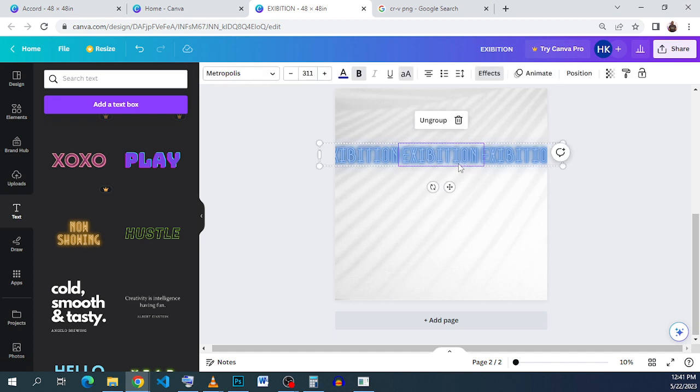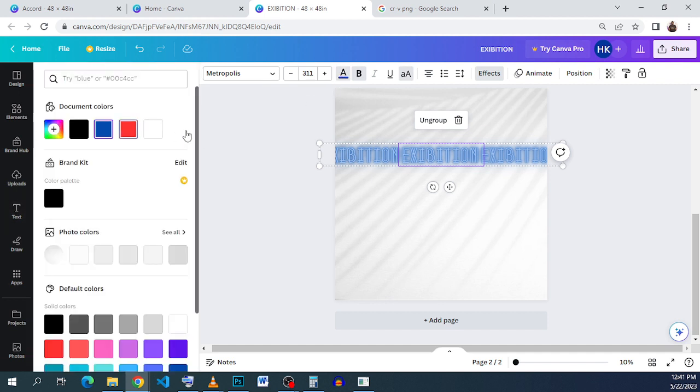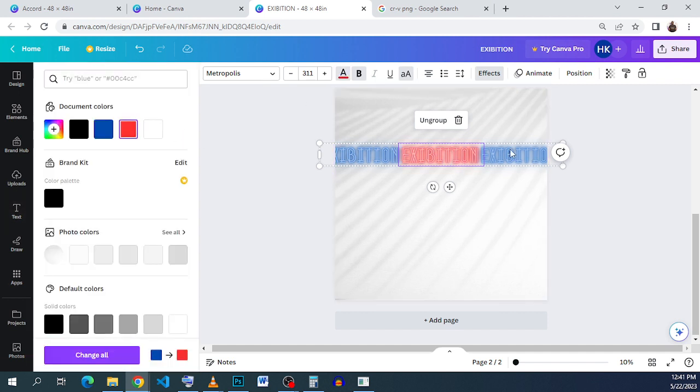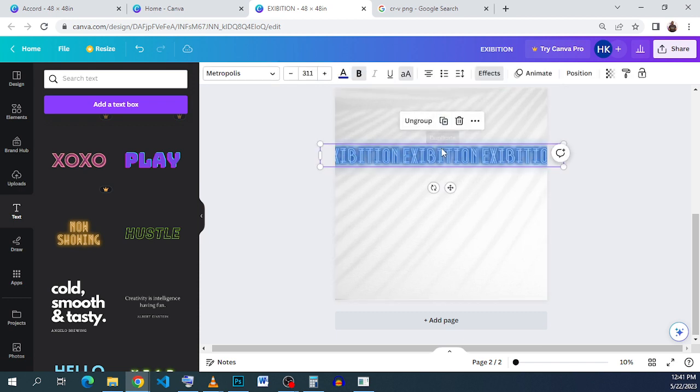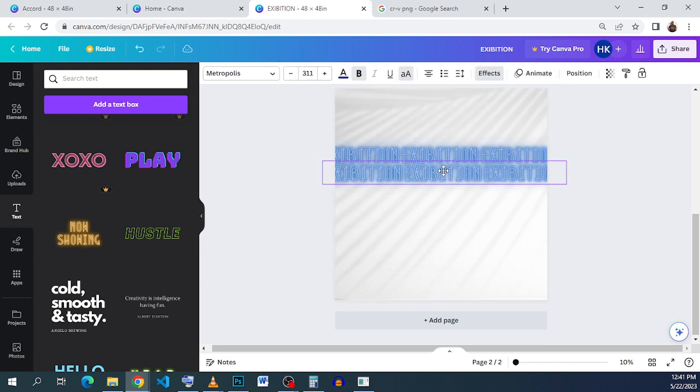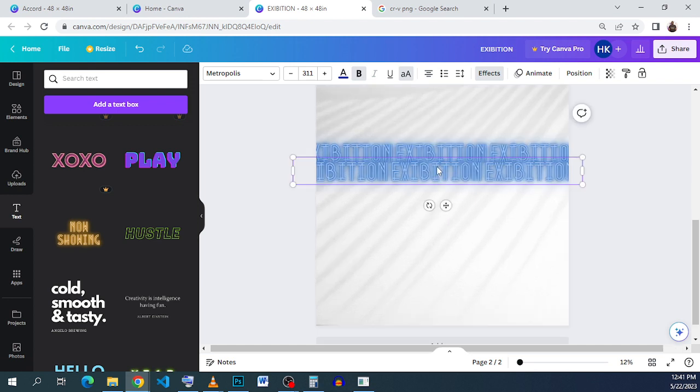So I select this individual one, and you see it's grouped, but it selected the individual one. Then I just change this color to red. Let me undo for now, and then duplicate this. So I selected all and duplicated it, but I don't want them to be directly under.